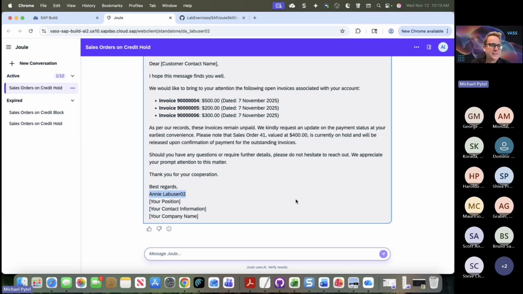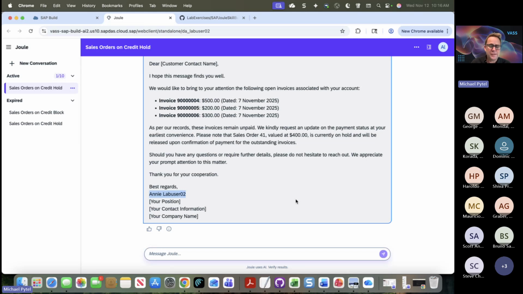As an example, let's say I build a Joule skill against SuccessFactors, and I want to make sure that Michael Pytel is conversing with Joule and SuccessFactors as Michael Pytel. I would again have a destination with SAML assertion, and only my user ID would have access to that Joule skill, and that Joule skill would access that OData, which is permissioned and gives me authority to. So I'm hoping I answered your question, Shiva.